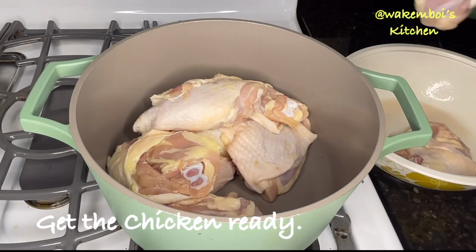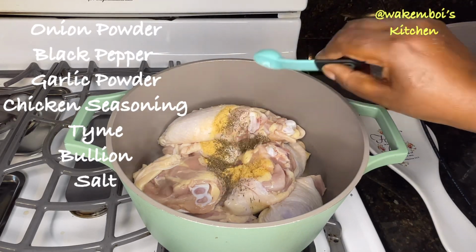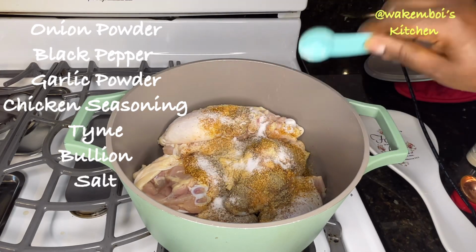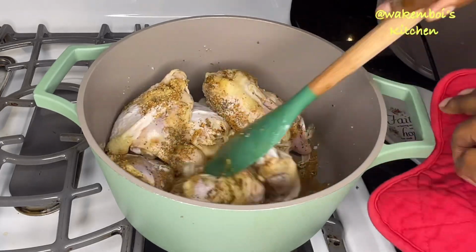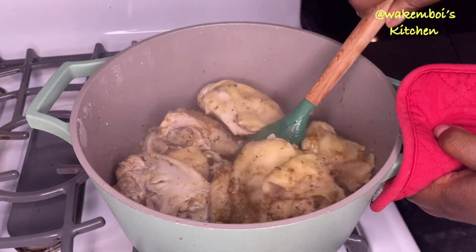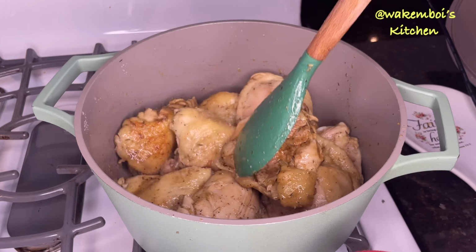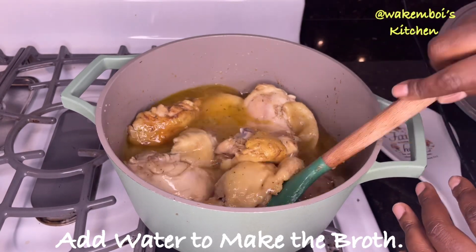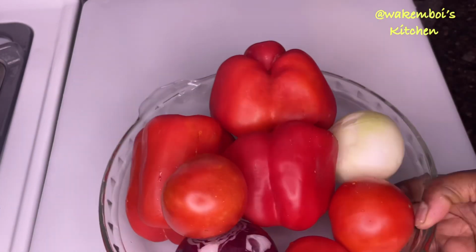To get started, I'm getting the chicken broth ready, which is going to be used in making the Jollof rice. And at this point, I'm adding in our spices as listed there for you. Giving it a quick mix. And our chicken looked like it is a little cooked, so I added in some water to make some broth.